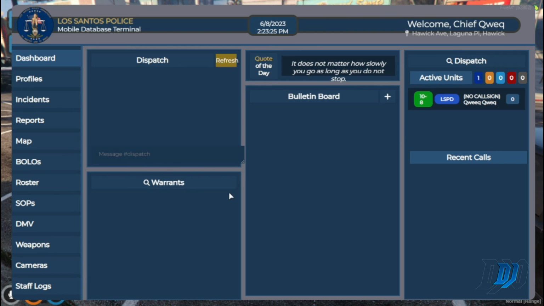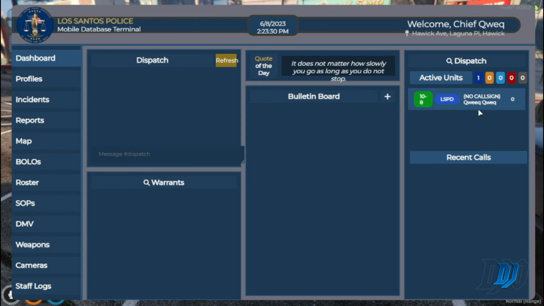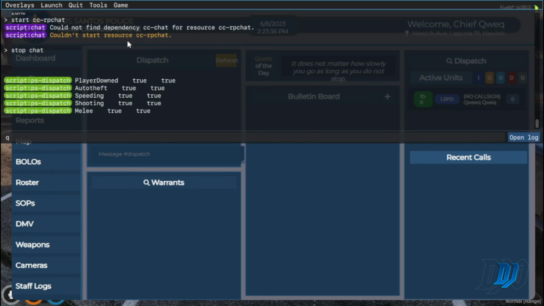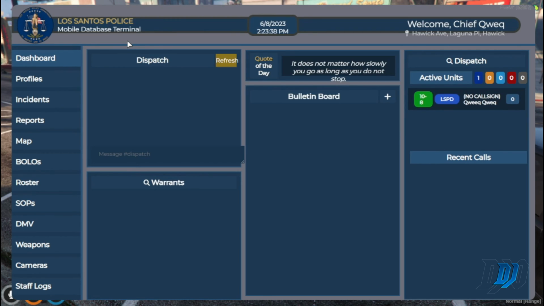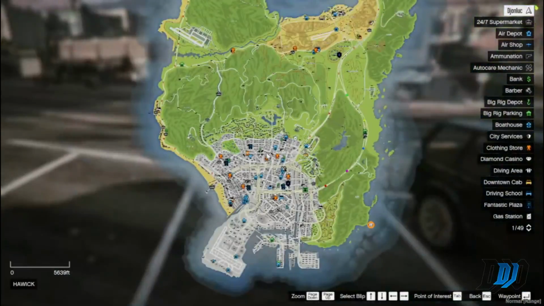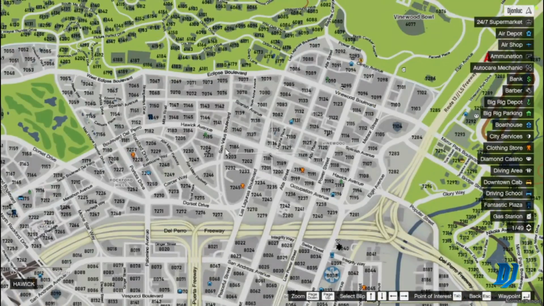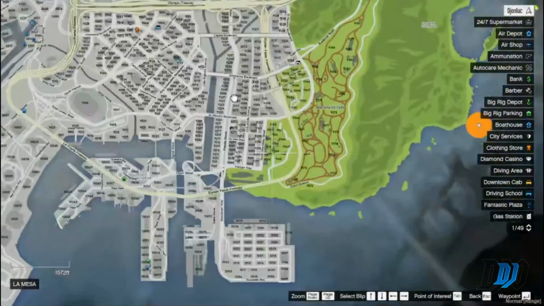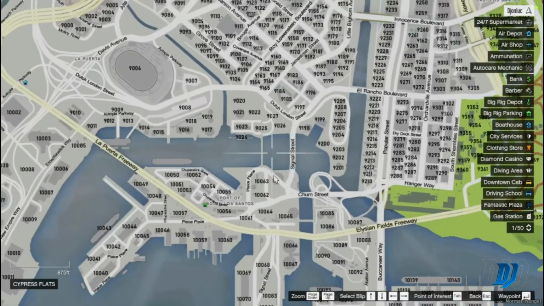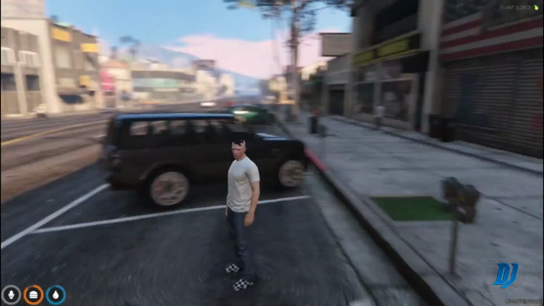The MDT. Ooh, the screen is small. I need to show you how to resize, for people who are having this resizing issue. I'll show you how to do that real quick. But there you go, the MDT is working. And there's the map. I hope you guys saw that in the beginning, I didn't point that out. There are coords everywhere, I mean, postals for every building or place of interest. There you go. All right, so that's it.